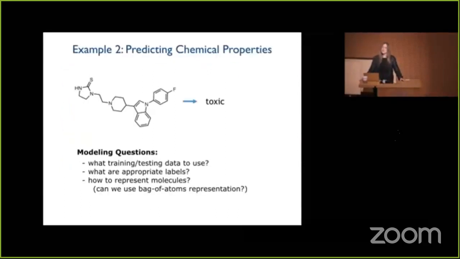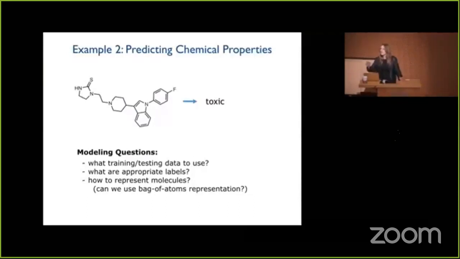Let's now move to the domain which is very familiar to you and less to me, it's chemistry. Let's look at the tasks that many of you deal with on a daily basis, predicting chemical properties. So in this case, you're given the molecule and let's say you want to predict toxicity. There are several modeling questions that you need to be asking yourself.